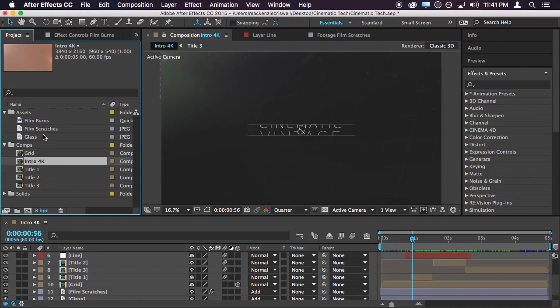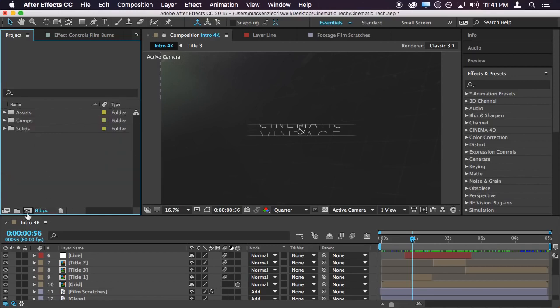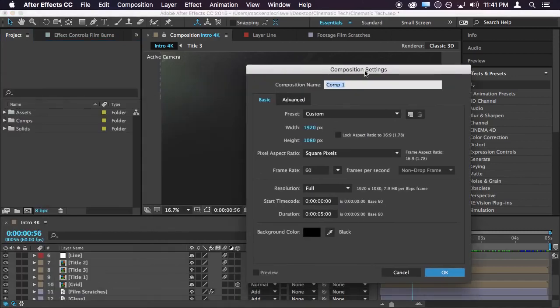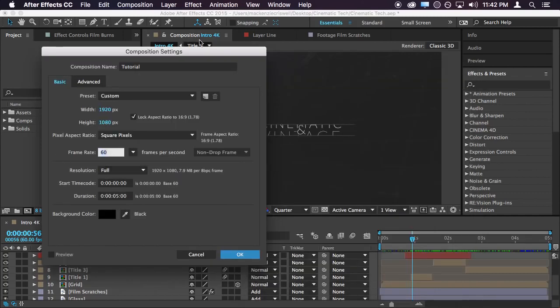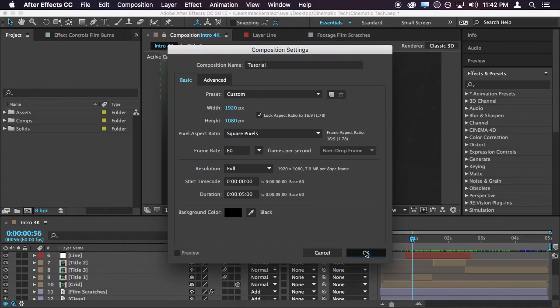But if you're someone who likes to crunch numbers and look and see exactly what number I dial in while I'm doing the tutorial, keep in mind that's going to change quite a bit based on the resolution you are using. So if you want to be able to put in specific numbers, make sure you set up your composition exactly this way. So we'll name this composition tutorial. Actually, that part obviously doesn't have to be the same. And we're going to do 1920 by 1080. Now, we do actually want to be in 60 frames a second, and I'll tell you the reason why real quick.